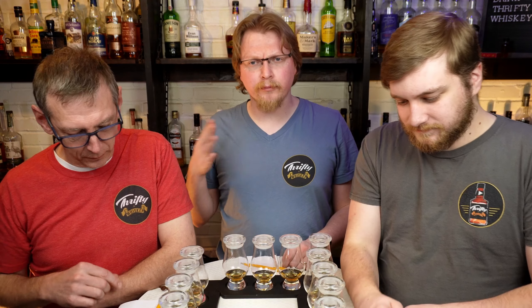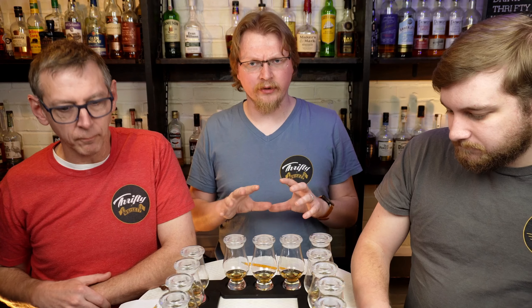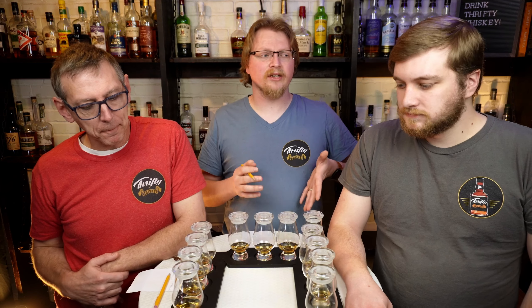I got nutty on that one. So we actually went pretty quickly through those. What we can see already is that there's a lot of similarities here, and they're not necessarily really jumping-out whiskeys. They're only 80 proof, so they're not going to be super robust and there's not going to be necessarily a whole lot of difference. We're going to take a small break and we'll be right back to go D through A.